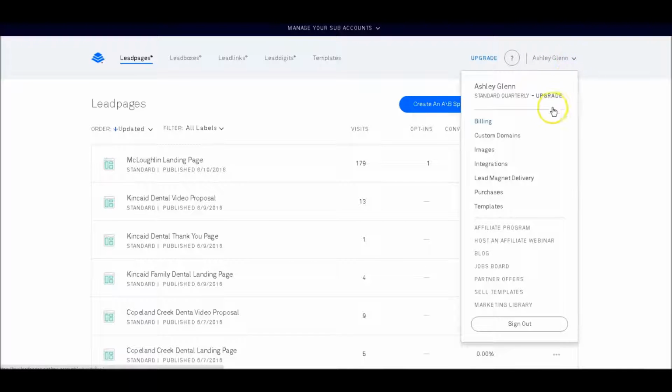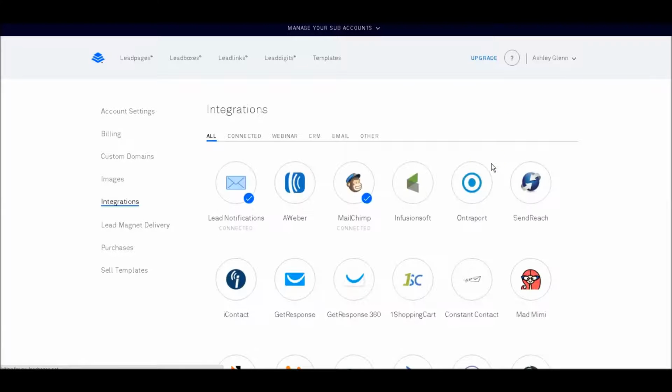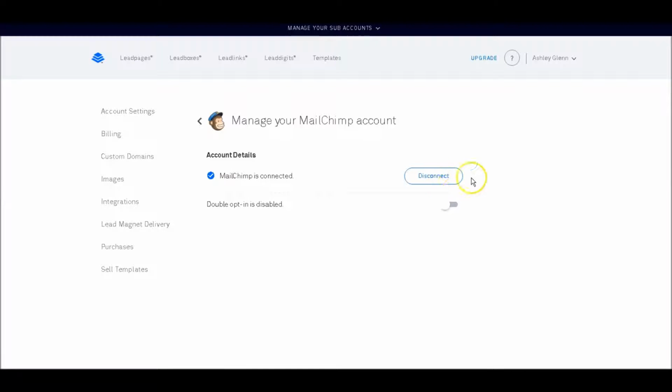So copy that API key, come over to your lead pages account, and under lead pages, click on your drop down for your account name here, and you'll see integrations. Now mine's going to look a little different because I've already got it set up, but under integrations, you will see MailChimp. You can do Aweber, LeadPages has a lot of different options for you. When you click on MailChimp, it will actually bring up a box, and here's where you will enter your API key. Since I've already got mine created, I'm not going to have that option, but this is where you would paste that API key, and now your LeadPages and MailChimp are synced up.